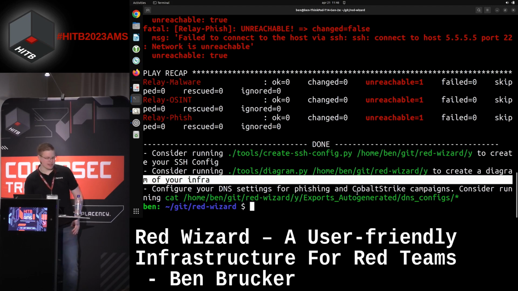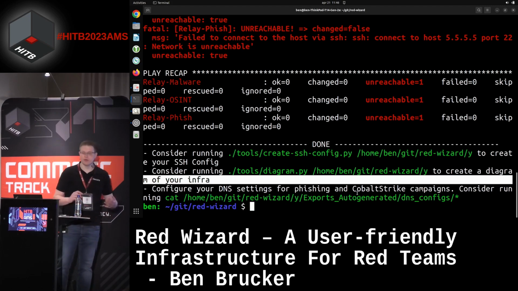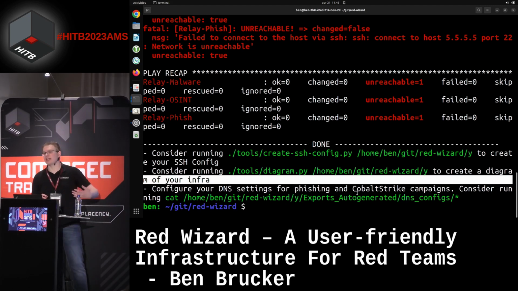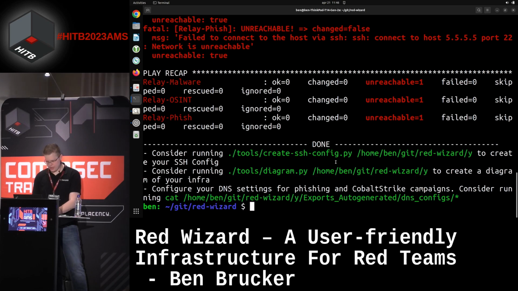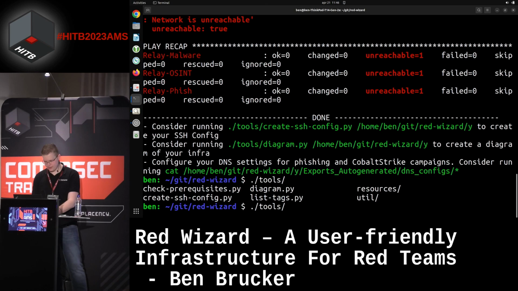And the last thing is that, as I mentioned, you might need to do some DNS configuration on your system because, yeah, you want to send out phishing that needs to look legitimate, etc. So for that, you have the last part. It's called, what was it again? Oh wait, no, never mind.